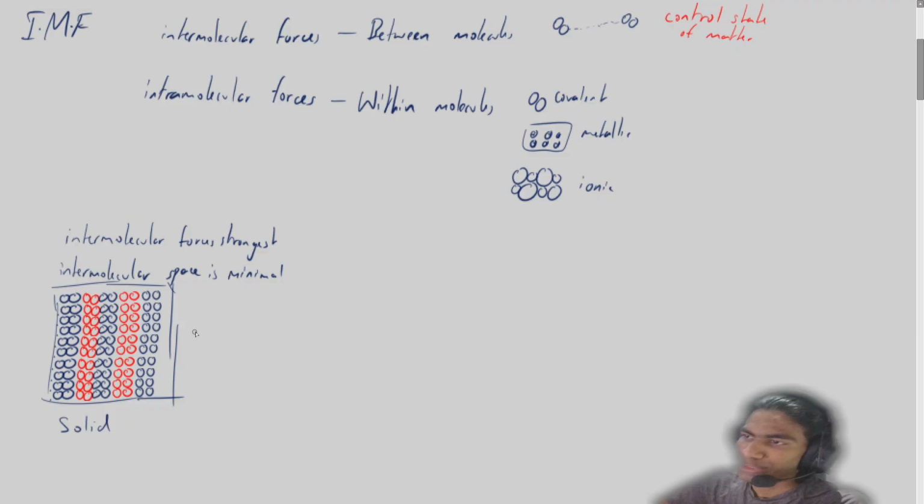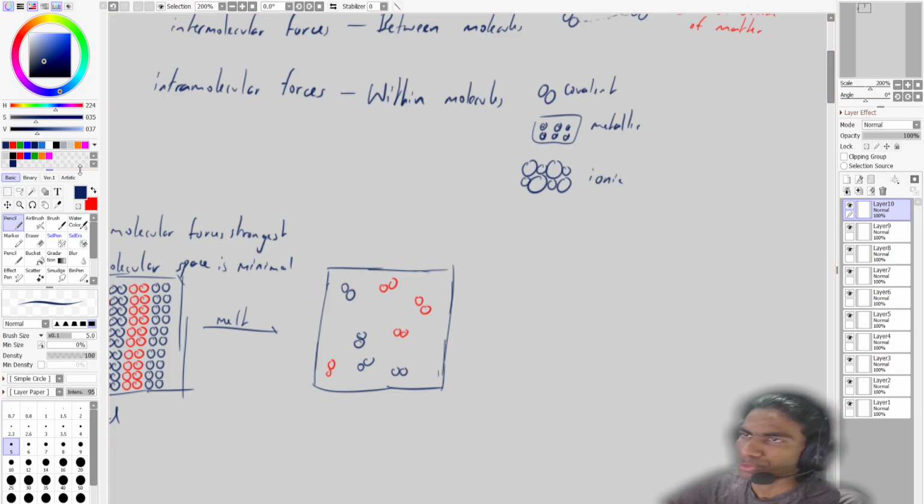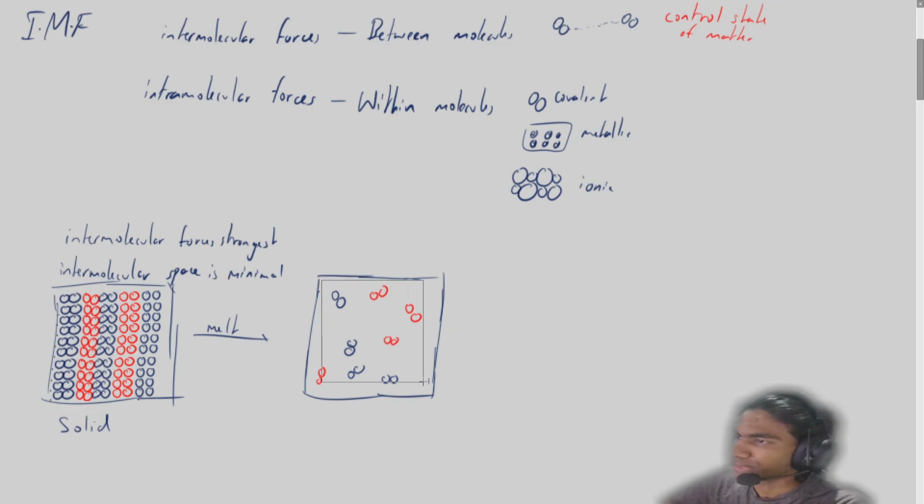And what we can do is we can actually melt this down by providing this energy, and it will now turn into a liquid. So in a liquid, how the particles are going to look like is you just have some oxygen molecules here, some here, some here, and so on. Right, so they have got to be closer together. So let me just again copy and paste this just to make it a little bit quicker for myself. Right, so you can see this here and there. So they're a little bit closer, I suppose. You can find places to squeeze them in.